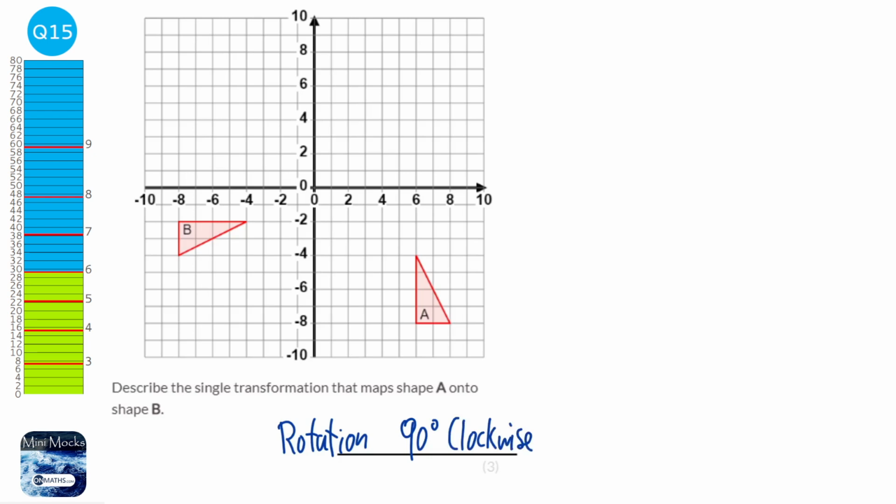And we need to find the centre of rotation, so we need to find out where the centre of the rotation is. So the way of doing that is just trace out the shape you've got. So trace out A. And it's going to look something like this. And trace it out. Just connect those bottom bits a little bit better.